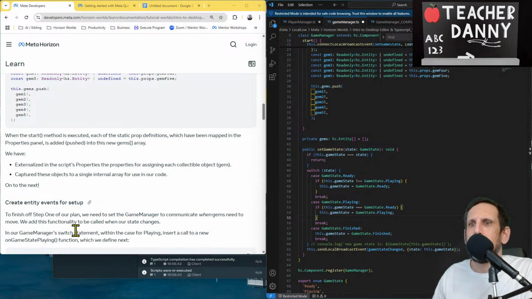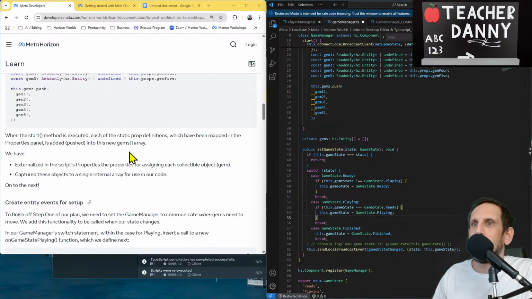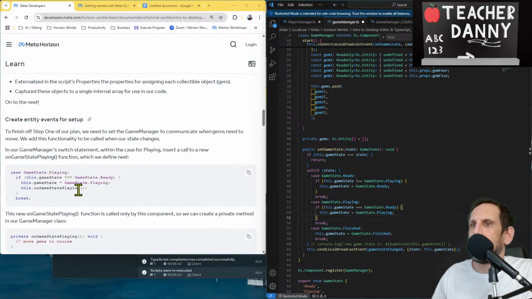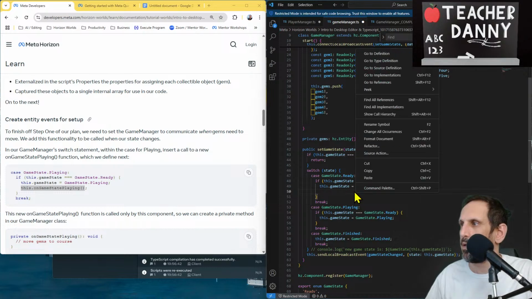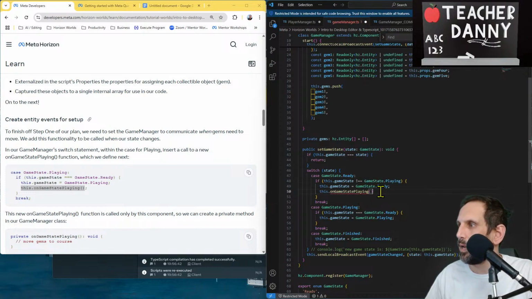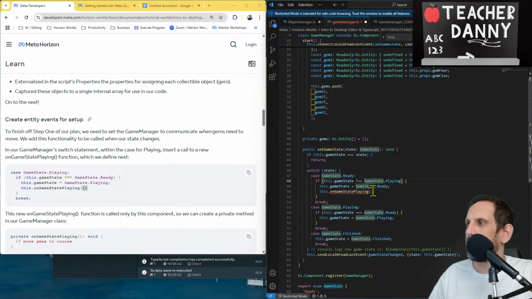All right. We add. What are we going to change? Okay, we're going to add this part. This dot on games state playing. Copy that. I got to add the semicolon. And it's messing up because I didn't bring the semicolon from here. Okay, let me put it here. Okay. All right, it still doesn't like it. Let's see.